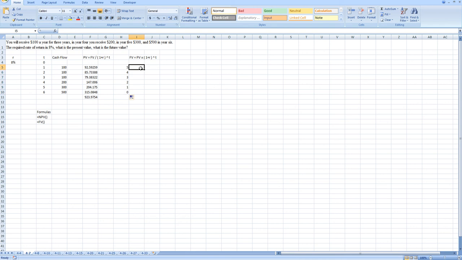So how we can set this up is we can say these are present values that have a certain amount of time to grow till the end of year 6. So we say equal sign, our present value, times 1 plus our discount rate, to the power of time t. Now we can use the 5 that we have set up there, or we can just impose the formula that's within this cell.